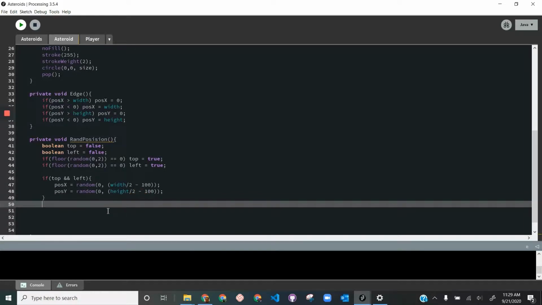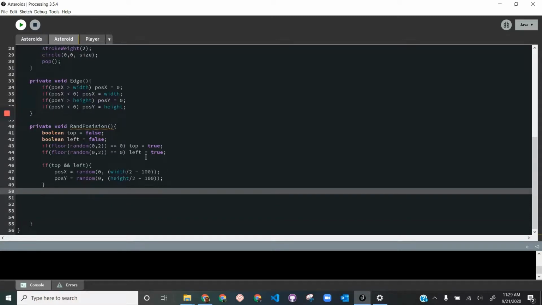One thing to make your code run faster is, instead of just using if statements, you can use else if statements too. If I say else if, it's only going to run this else if the first statement was false. So else if the top is true and not left.